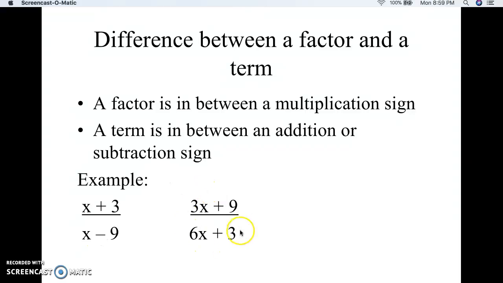But for the second example, I can simply factor out the numerator and the denominator. If I factor the numerator by its GCF, this becomes 3 times the quantity x plus 3, and the other one would be 3 times the quantity 2x plus 1, so both of them have a factor of 3. I can simply cancel that out, so that becomes x plus 3 all over 2x plus 1. Let's have some examples so that you'd be able to understand what I'm saying a while ago.